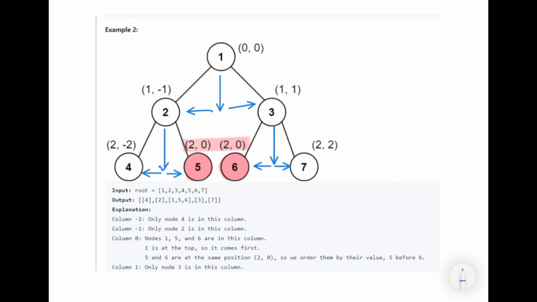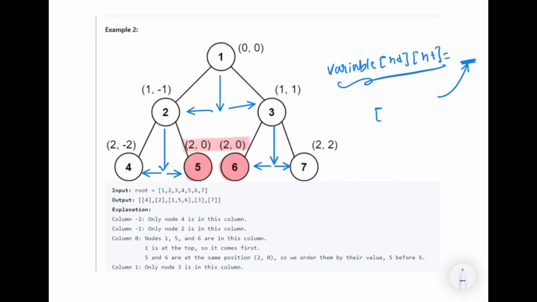We have the problem that the two nodes are on the same coordinate, and our table, which keeps track of horizontal distance and height and the corresponding node dot val, is not going to be able to handle multiple inputs, and we need some mechanism to take care of that. So what we can do is, instead of this table holding single values here, it can hold an array of values.